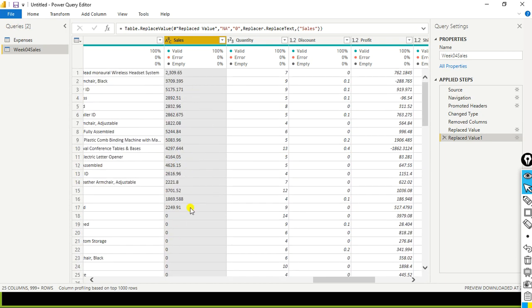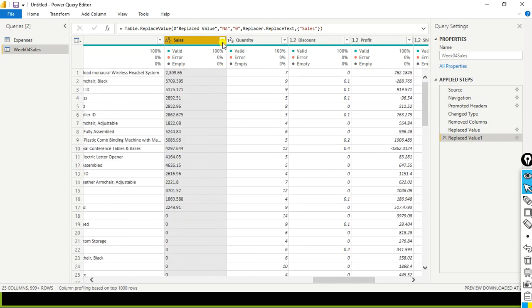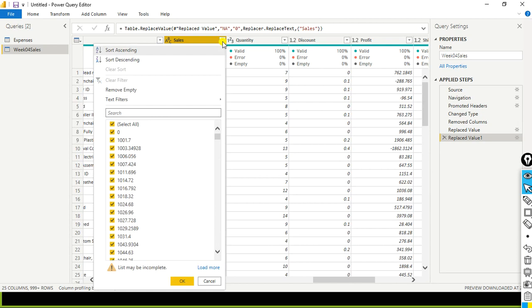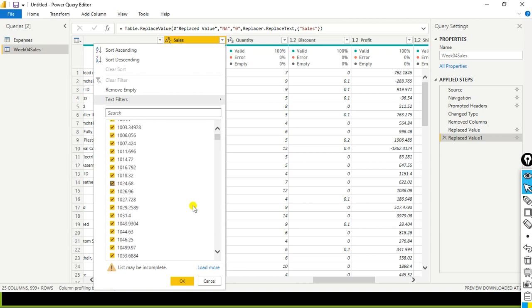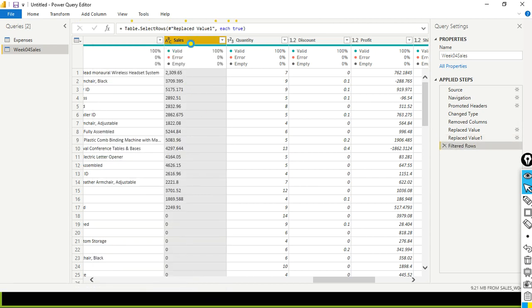Now we could see numerically, we don't see any character data type. And when you click on this drop down, you don't see anything. If you take a cursory look at it, we don't see any character values along with this one. Okay, so next what I do is I just click on this one, ABC.